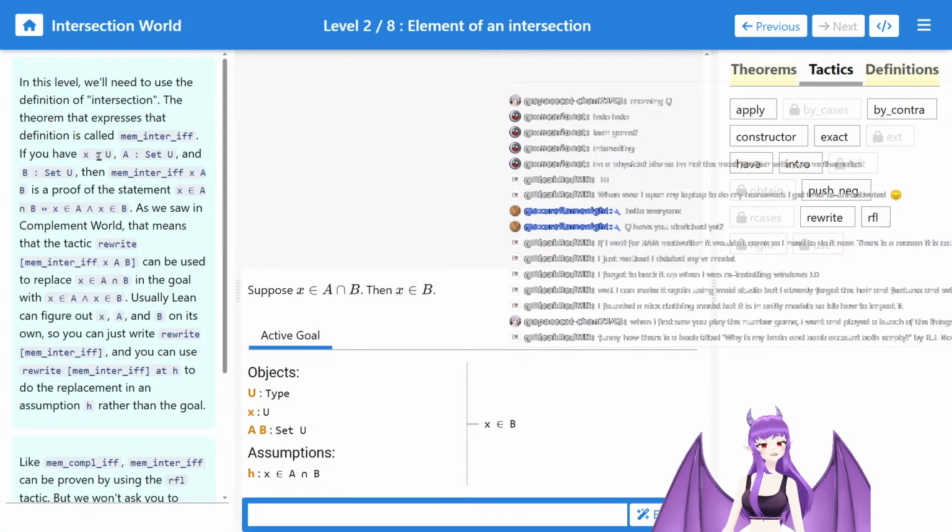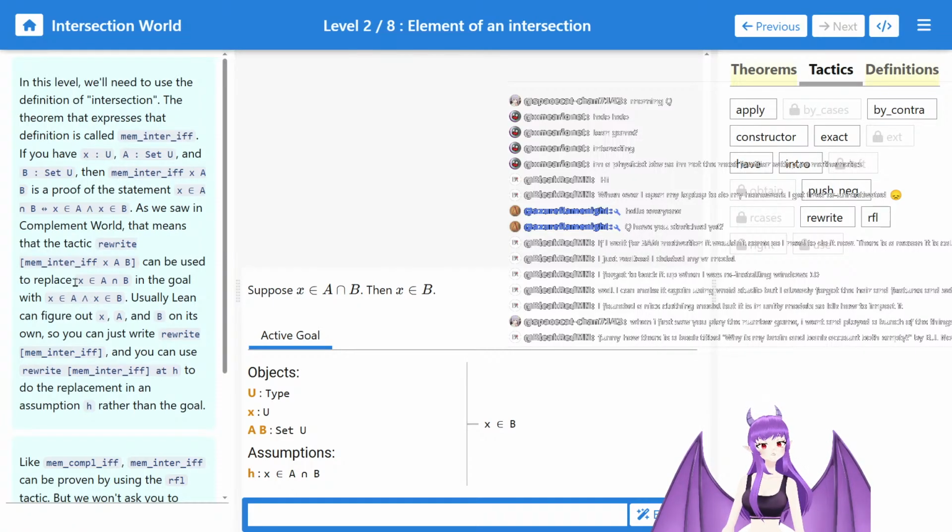If you have X, a member of the universe, and A is of type Set U and B is of type Set U, then mem_intersection_iff X A B is the proof of the statement X is an element of A intersect B is equivalent to X is an element of A and X is an element of B.